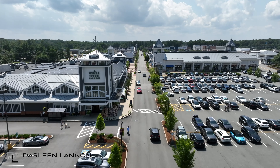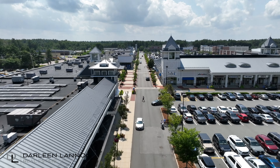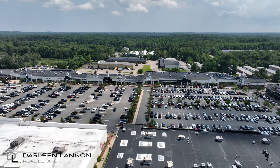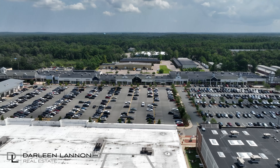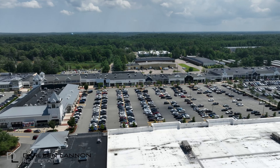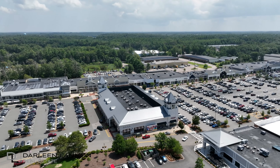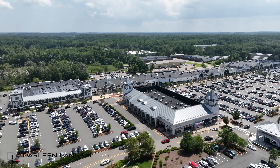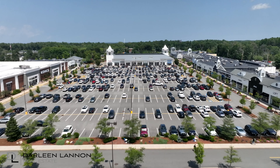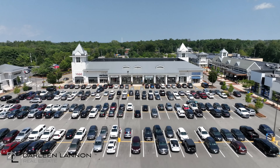Derby Street Shops. The contemporary shopping haven for those who crave a more modern retail experience, Derby Street Shops is the answer. This expansive, open-air center seamlessly blends high-end retail with leisure and entertainment. Retail galore: home to brands like Apple, Kohl's, REI, Lululemon, and Barnes and Noble, it's a shopper's paradise. Lots of fantastic restaurants: from quick bites at Steak and Shake to gourmet experiences at Legal Seafood or Burton's, the dining options are endless. Regular events: be it kids' activities, workshops, or seasonal festivities, there's always a buzz at the Derby Street Shops.